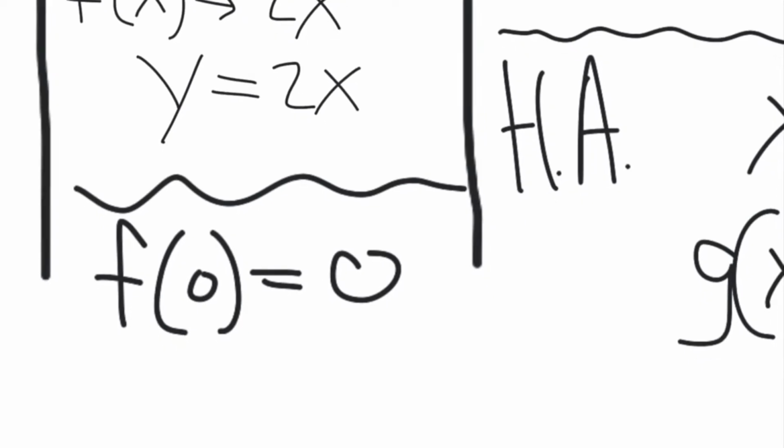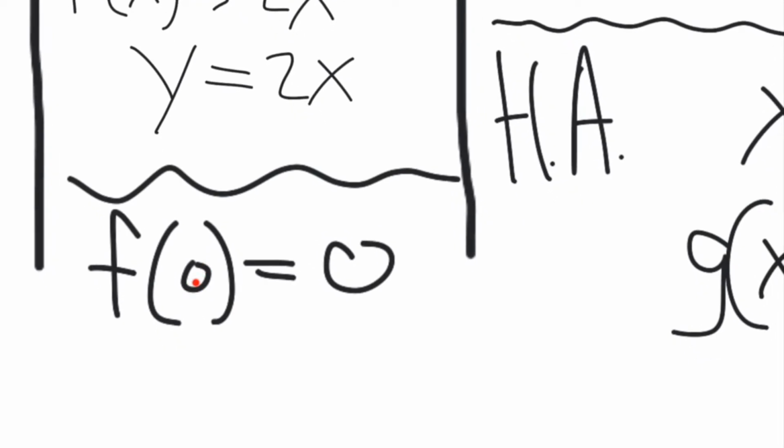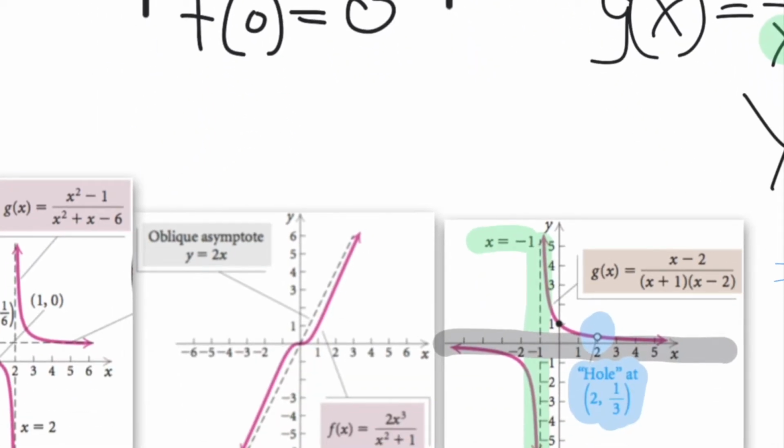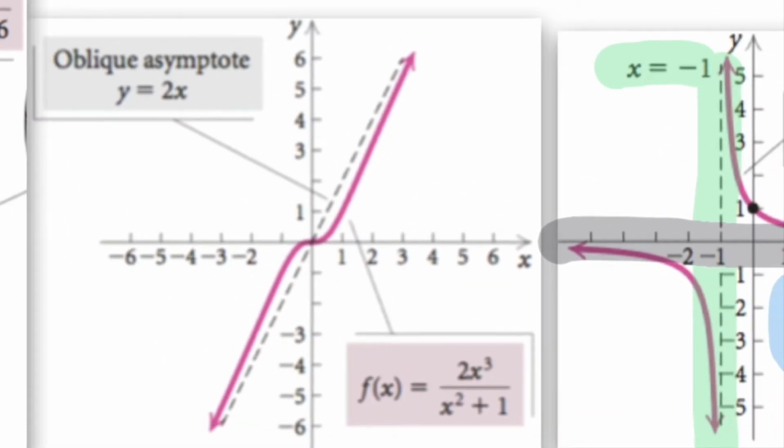We also note that when you plug in 0 into the function, you get 0 out. So (0, 0) is both the x-intercept and y-intercept. Here's the oblique asymptote, which you can graph. And then you can take test points to figure out on which side this is going to be. For example, if you plug 1 in, you get a value of 1, so (1, 1) here. And if you plug negative 1 in, you get something you can also graph. And then you can see that they approach from either side.